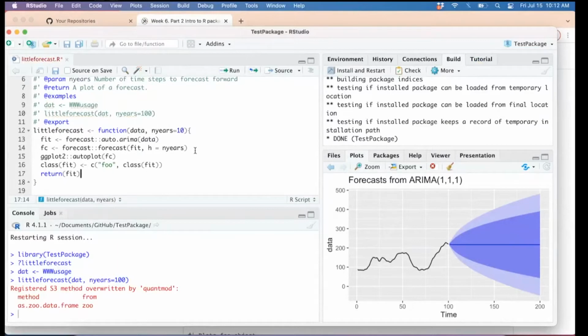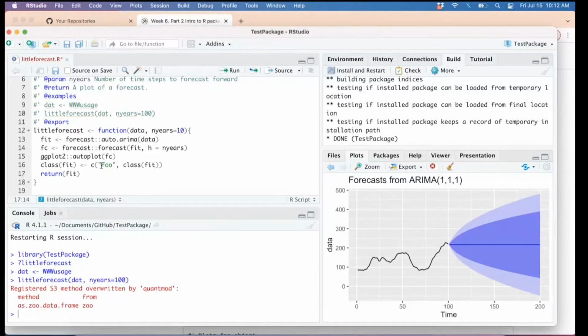So why didn't I just say, hey, let's just make the class of this. So I'm going to return the fit here. I'm not going to return the forecast. I want to return the fit. Let's say I want to be able to do something with that fit later.